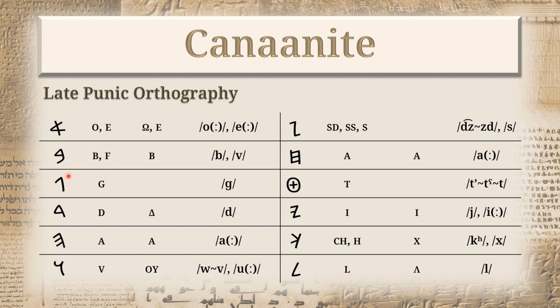Then we have Gimel and Dalet. Dalet usually represents D. Wow, pretty much stayed the same. Zayin was often written with SD or double S or single S in Latin. It looks like the original affricate Z became some kind of inverted affricate Zd, which the Latin spelling as SD is a good sign for, but it seems like sometimes it just merged with Samech, just became a plain S, and is even written with a Samech in some New Punic texts.